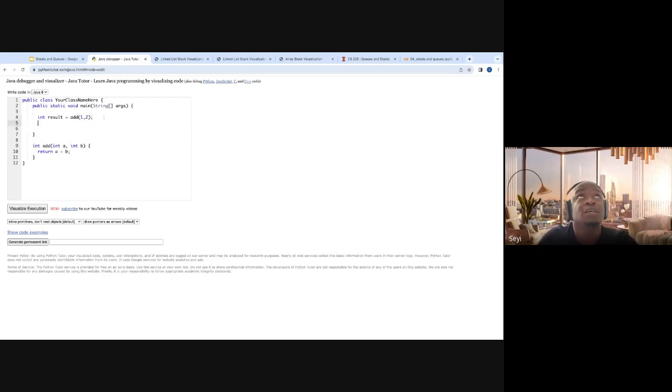If you want to get an object, I think you need to say Integer i equals Integer dot valueOf the string. So essentially, I'm creating an object here, Integer i. I hope this syntax is correct. Let's see.